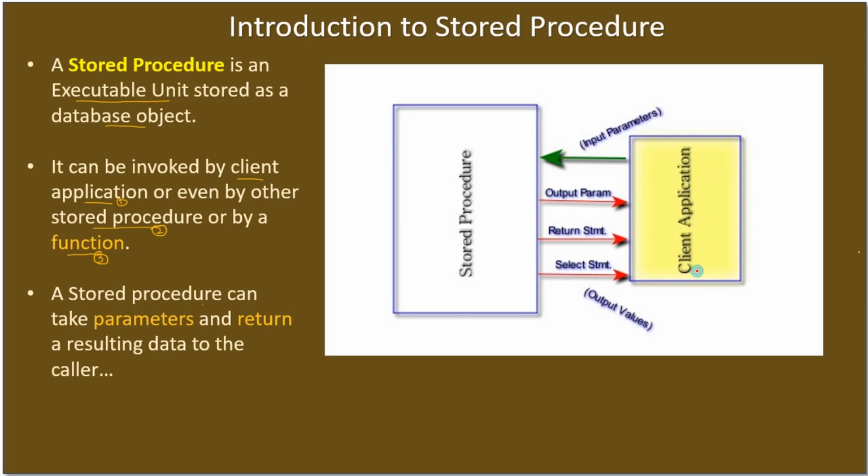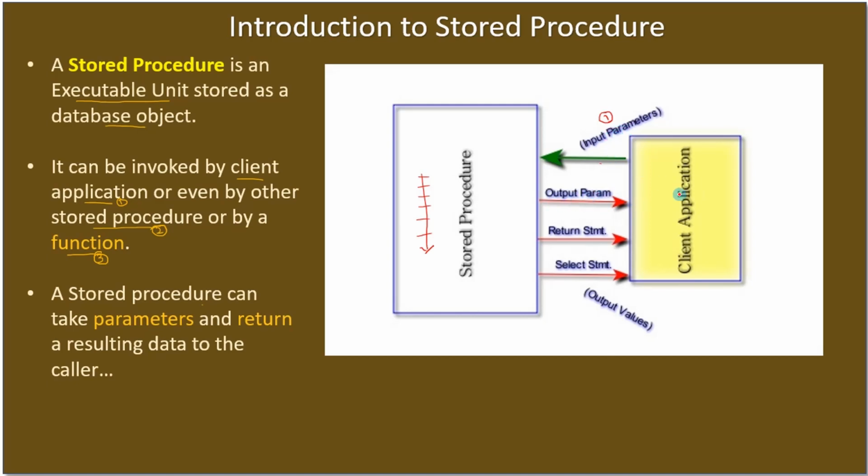Here, if you see, this is the client application and it communicates to the stored procedure in terms of input parameters. Input parameters are optional, and if it wants to send a different value each time it calls the stored procedure, the stored procedure can act differently based on the input parameter. So if the client application wants to send some data to the stored procedure, it can do that using the input parameter. Then based on this input parameter, the stored procedure will execute some piece of code and pack the result, and the result can be sent back to the client application in a variety of formats.